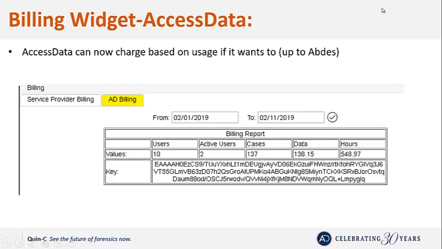And you see I've highlighted here, it's up to Abdes. Abdes is the head of sales at Access Data. I'm not sure we will ever even end up creating billing strategies associated with this capability. But if we do, what it allows us to do is offer you usage-based billing as opposed to our traditional license-based billing.